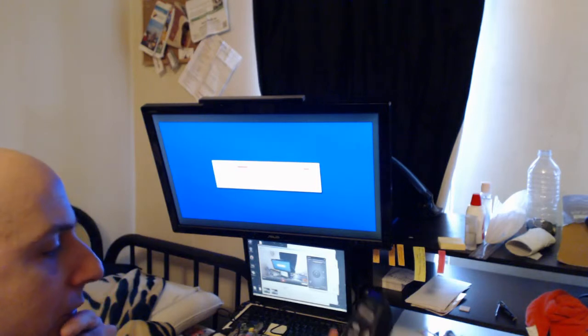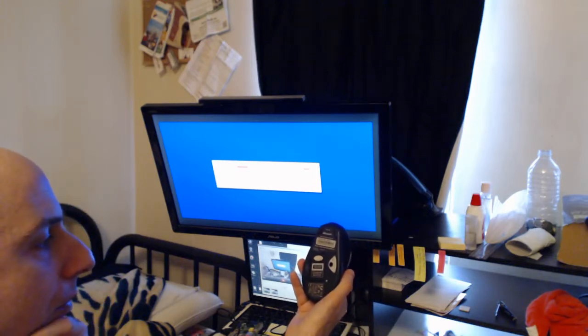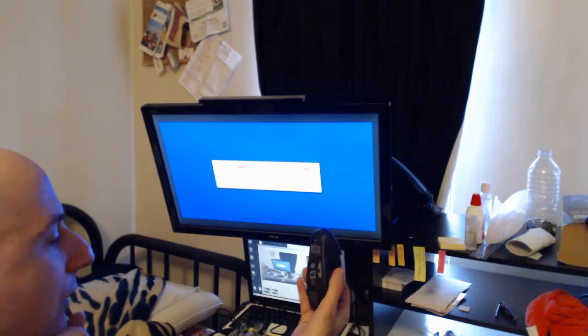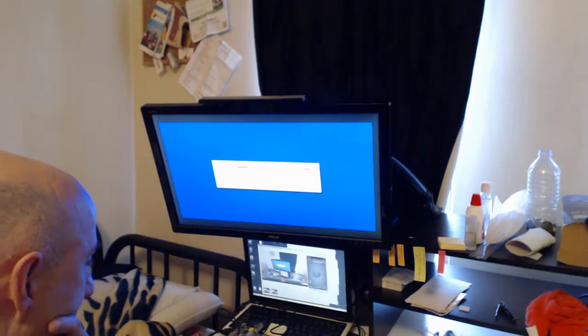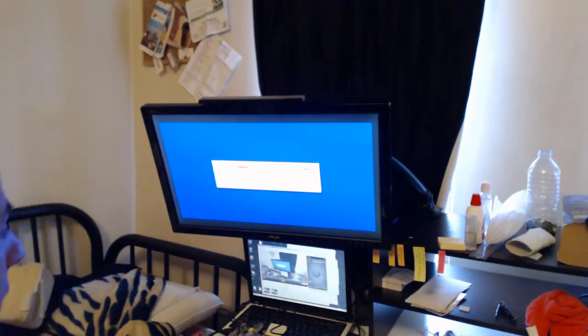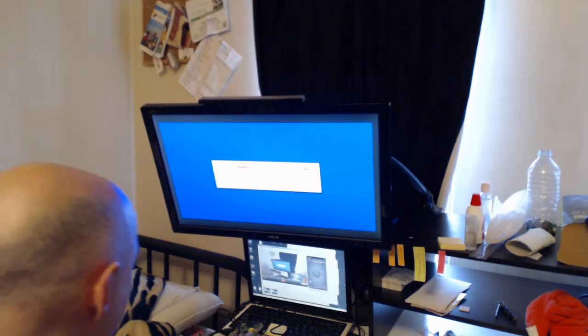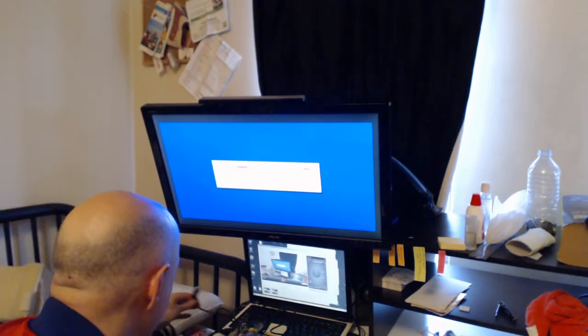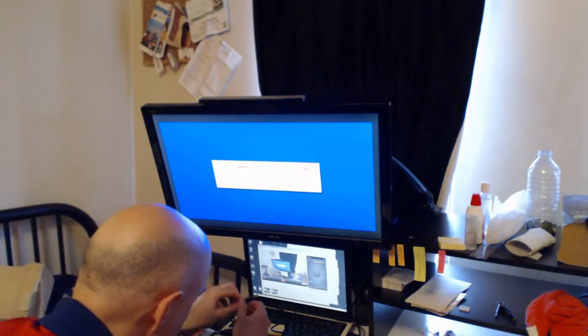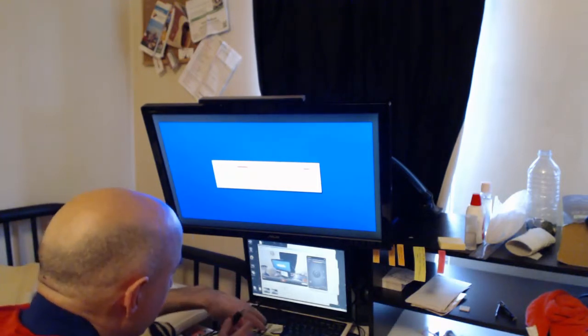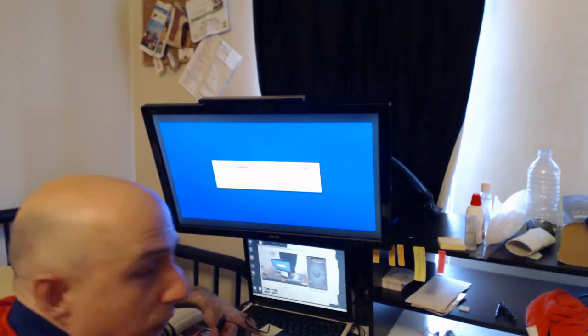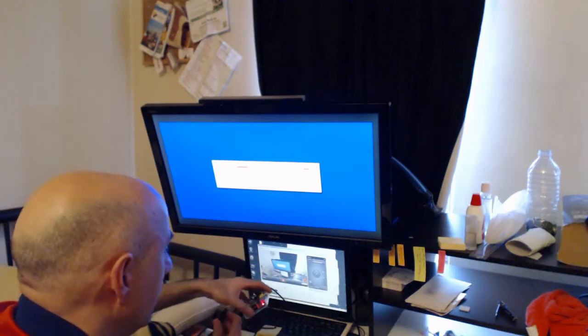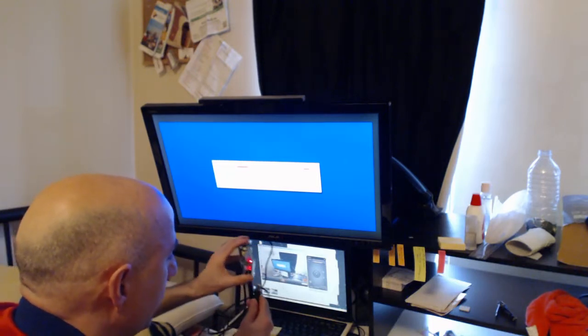The mouse is also part of the Microsoft wireless laser mouse 5000 series. I'm going to try it. It is possible that it's going to work with the Raspberry Pi. So if it doesn't work, I'm going to run it to the living room, and in my living room I have an extra keyboard and mouse.